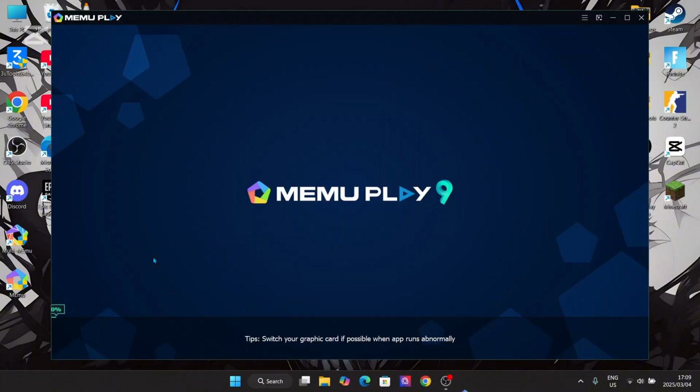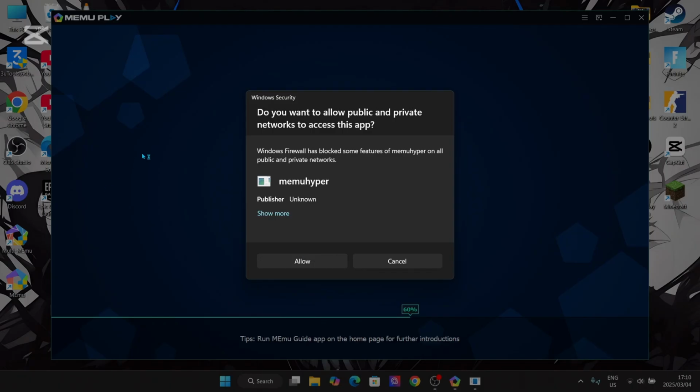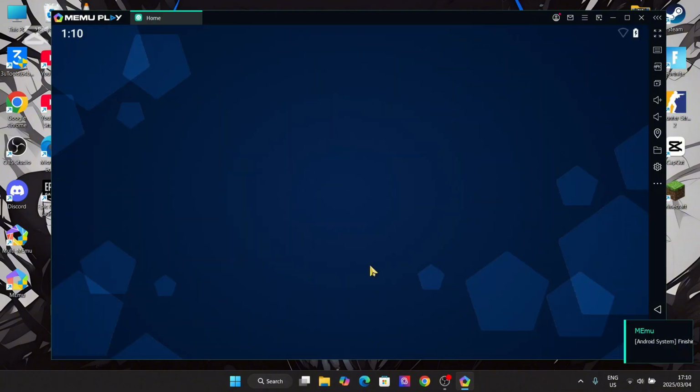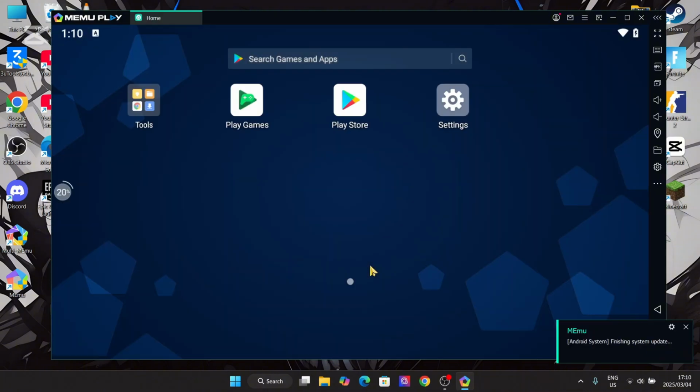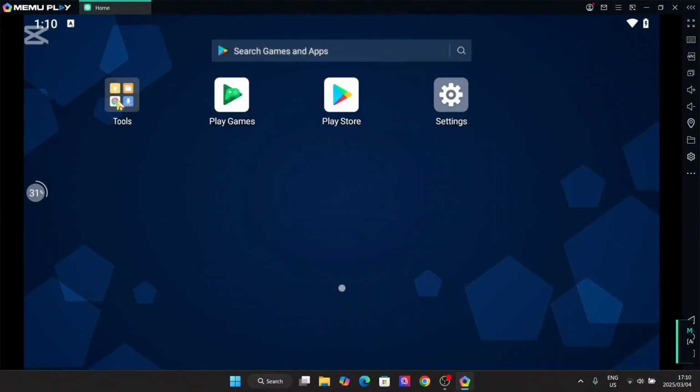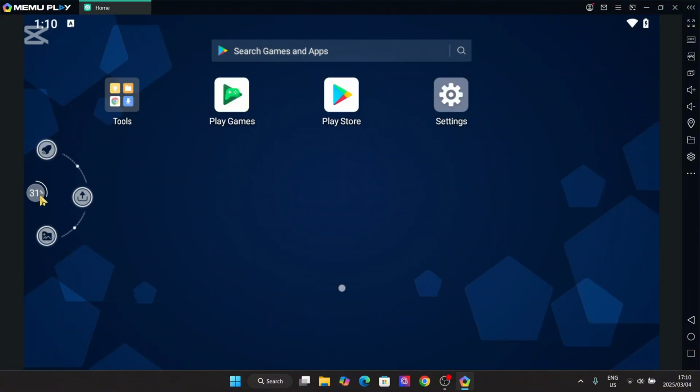Now guys, simply open the emulator and now it should be working. So to actually be able to install the Delta Executor via this emulator, we will actually be using a different function to actually install the APK file. So as you guys can see, it is working now. You can use it in full screen as well as minimized. You guys can see it has a bit more optimization options.